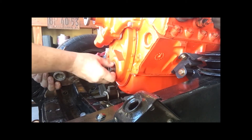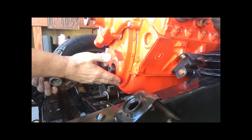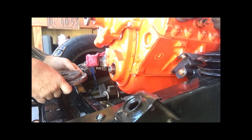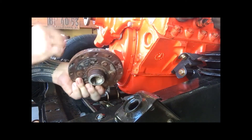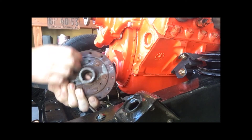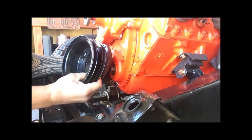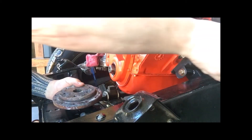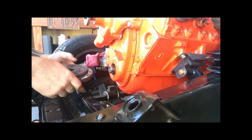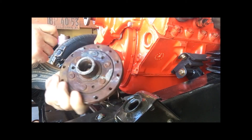Now, if you're doing it when it's in the truck or in the car, it's going to be a little bit difficult — you're going to have to use a little bit of ingenuity. Good old American ingenuity. Anyways, here it is — the 1962 crankshaft hub, as they call it. It's not really a balancer; it's just a hub that sat on here that you could put your pulleys on to run your water pump and your alternator and all that other stuff. So there it is in all its glory. I took it off — it's an antique.